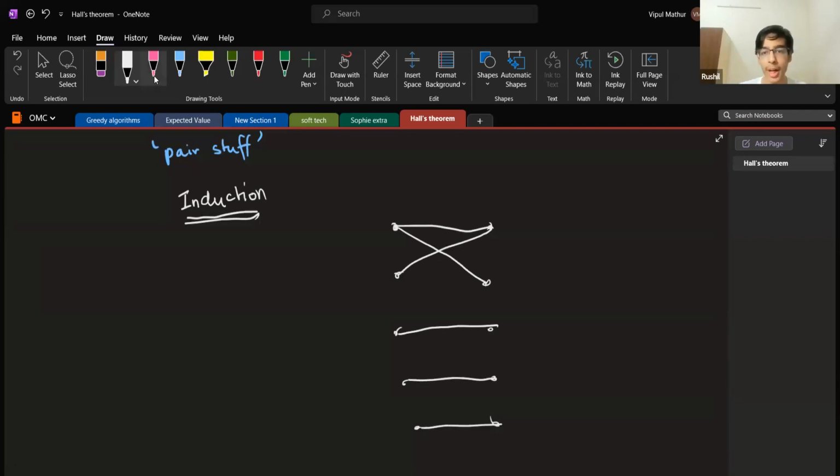Yeah. So the point is basically that this has a perfect matching because you can take this one, this one, this one, this one, this one. It's a very simple sort of thing. But if I take this first edge over here, now I'm stuck because I can't pair this with anybody, right?